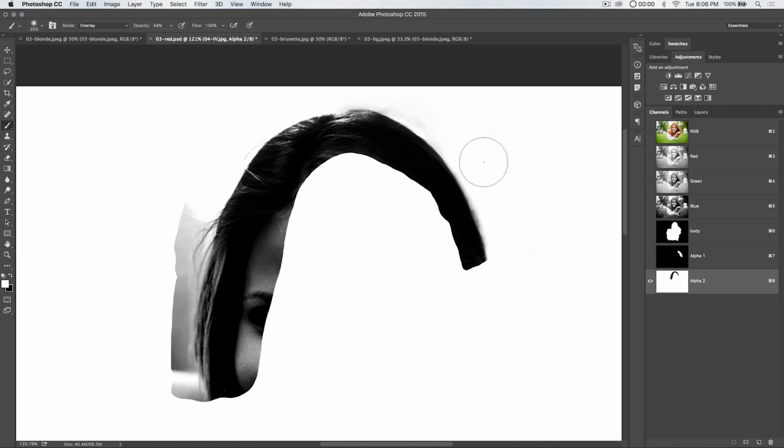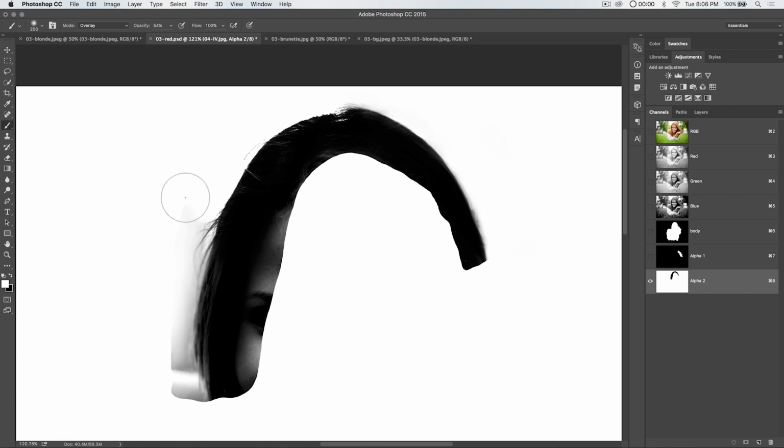There we go. And then I'm going to go back to white. I'm just using the letter X to flip between foreground and background very quickly. All right, you can see there, that's just going to be a very rough edge, and there's maybe nothing we can really do about it. We're going to have to go in manually probably with our brush and just soften things up where they can be softened up. You don't want to soften up your selections too much, though, because then it starts to really look digitized and really look fake.